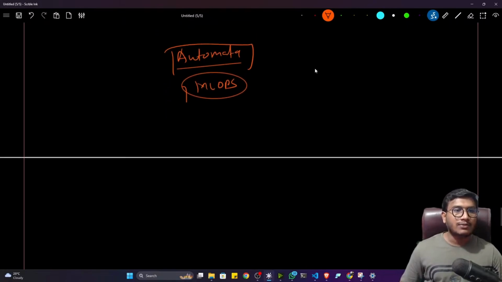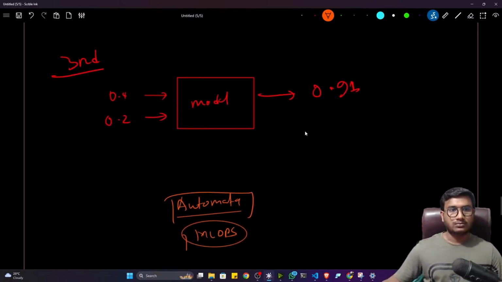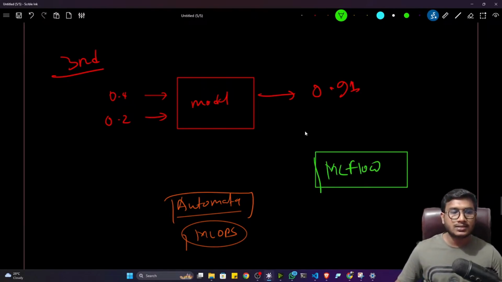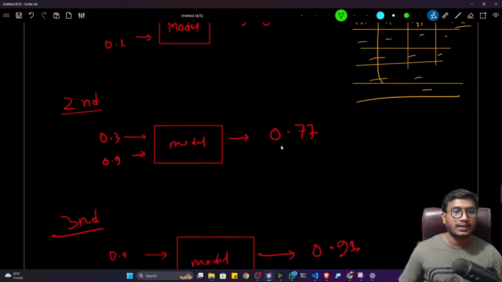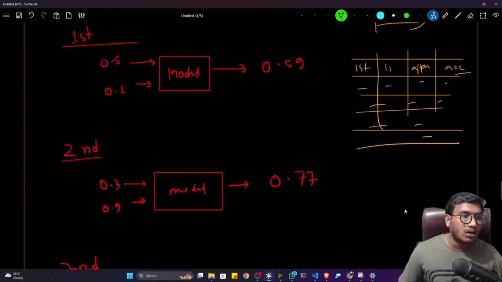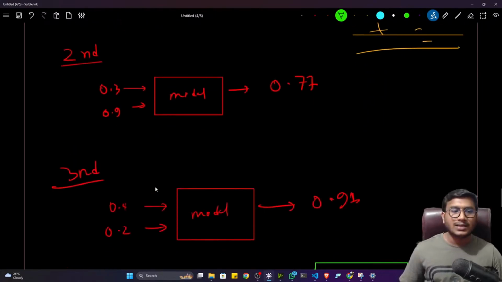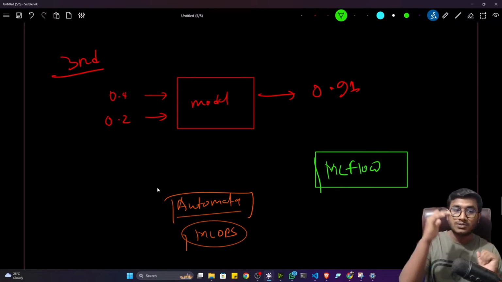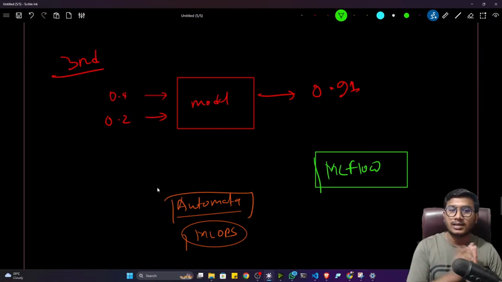And that's why MLflow comes into the picture. What MLflow does, the experiment tracking you did manually, it can be done automatically inside MLflow. You just need to use some MLflow-related syntax inside your code. It will automatically track all of the experiments you are doing, and it will give you one beautiful user interface. In that user interface, you can visualize the plots, the graphs, the loss, accuracy, everything, and based on that you can select your best model. That is the advantage of using MLflow. I hope it is clear now.